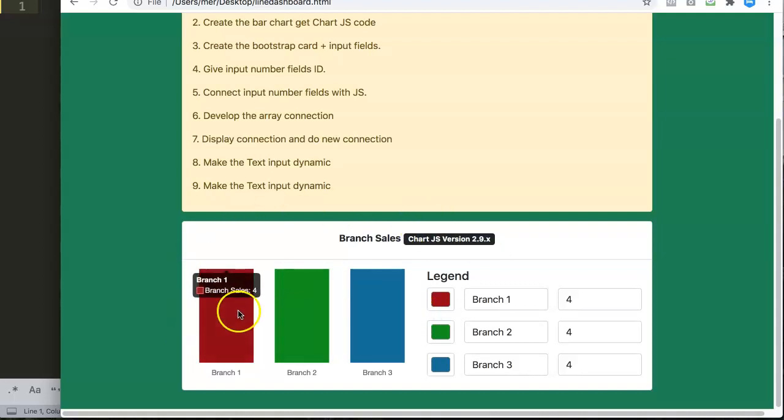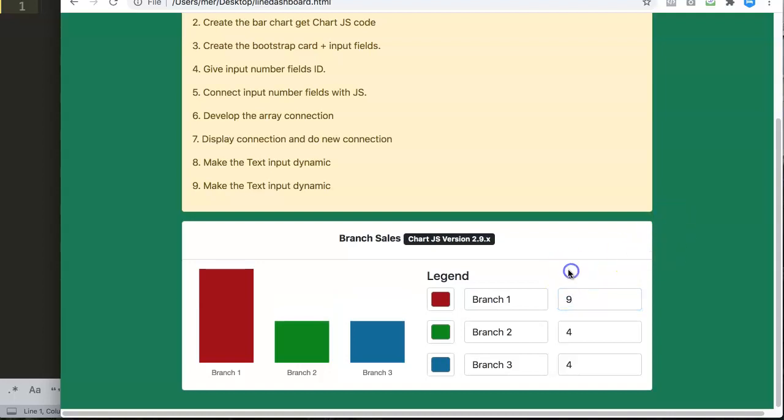So let's look at this. We can see here we have three bar charts, branch 1, 2, and 3, and we have these three color pickers, and the legend with the branch names and the values. What will happen if we, for example, select or increase the value? As you can see, as we do this, instantly Chart.JS starts to redraw or update the chart based on the values inserted. Next, if we have the legend, for example, this is not branch 1, but we want to give this a proper name, for example, shopping mall, branch at the shopping mall.